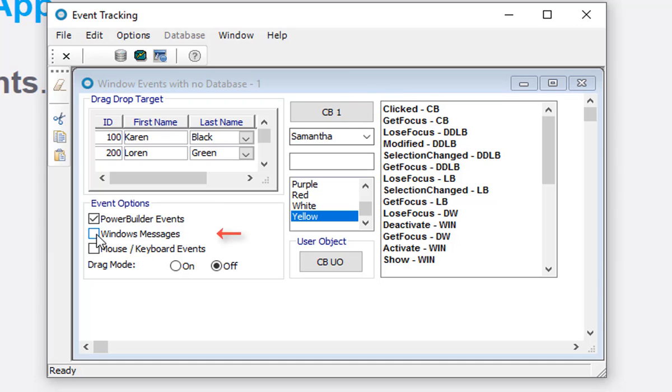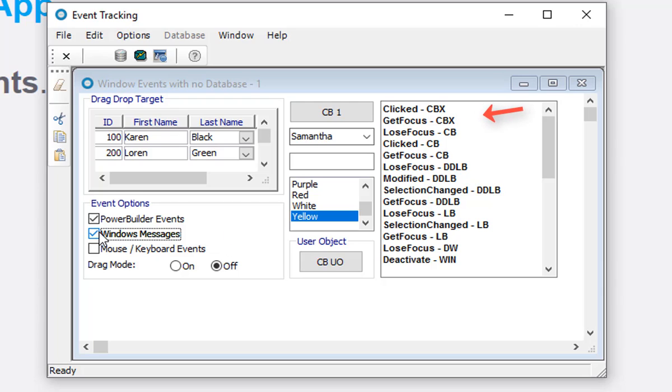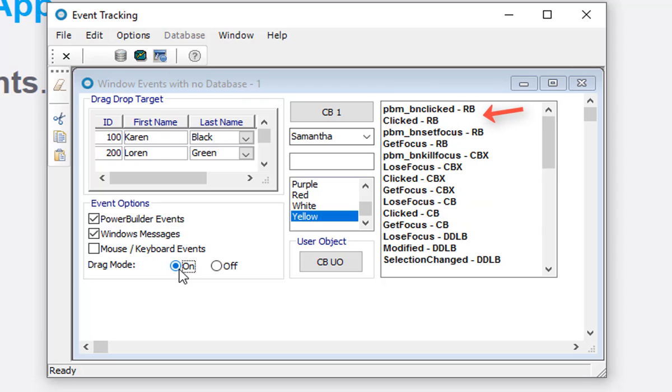The same thing would happen, for example, if we went over here to a checkbox. You can see, if I check the checkbox on the top right-hand side of that list, the checkbox got a get focus and a click. If I go to the radio buttons and I click on that, the same thing happens.